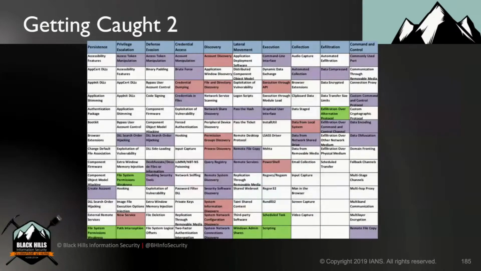So we want to get caught. And the reason why we want to get caught is we want to create a gap analysis within the MITRE ATT&CK technique matrix that corresponds to the stuff that we were doing with things like Atomic Red Team. Atomic Red Team will run a bunch of post-exploitation techniques for the purposes of identifying which techniques in the MITRE ATT&CK technique matrix can successfully be detected and which ones can't be.